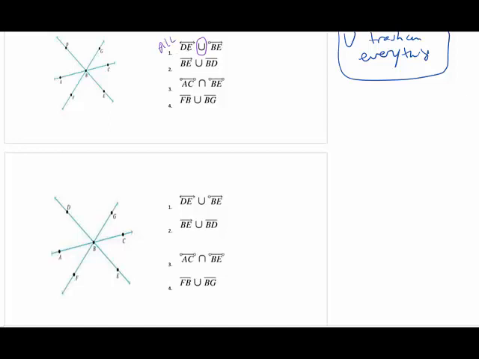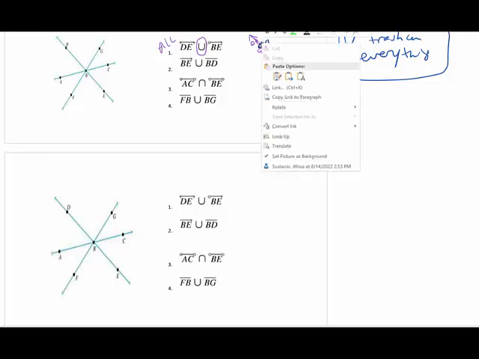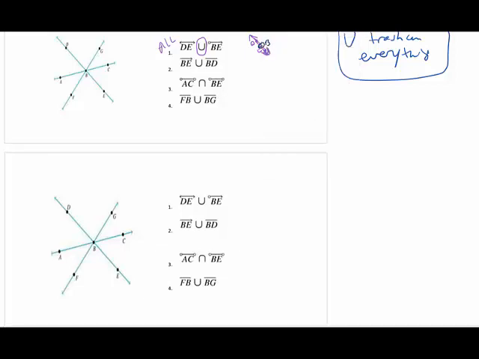This is the line DE, so if I were drawing it on all of them, I would draw it here. But I'm going to go ahead over here, and I'm going to draw it exactly what it looks like over there. So I have my D and my E on there. So I'm not drawing the whole picture right now. On the second one, I have a half line starting at B, which is here in the middle, and it goes towards E, which is, be careful, on the bottom.